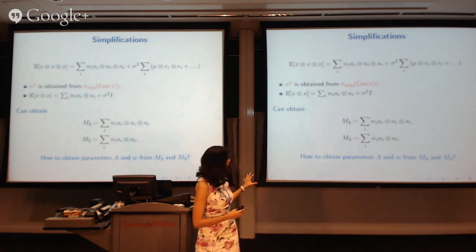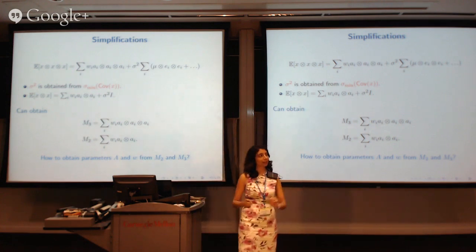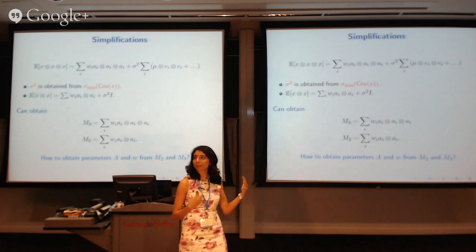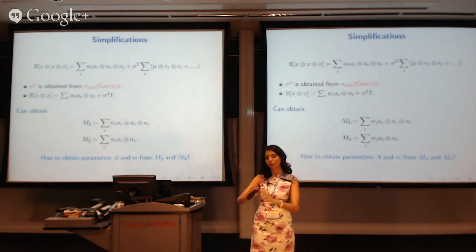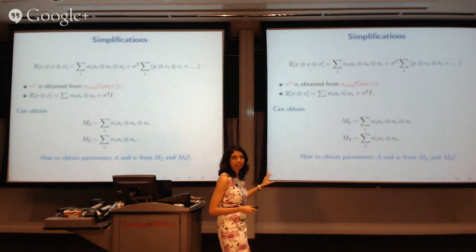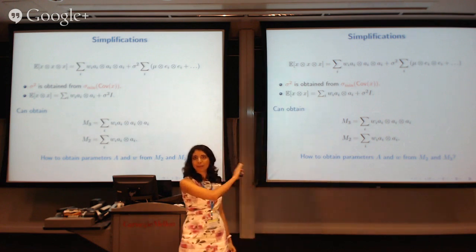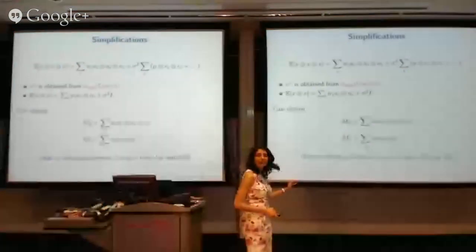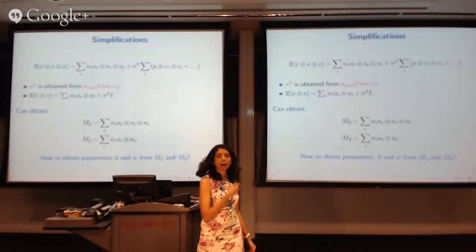Once I'm given this, how do I go about learning this? In fact, the reason I'm stressing these two forms is that a range of other latent variable models can be reduced to the same form. So keep in mind that this form is what we'll be working on throughout our algorithms. The tricky part is, once you have a latent variable model, to ask whether I can reduce it to this form. Of course, not every latent variable model is reducible, but we'll see that a whole range of them can be. So is it clear? From here on, the fact that it's a Gaussian mixture is less relevant. Think of this as a set of multilinear equations in these unknown vectors a_i, as well as these weights. So now how do I go about learning this?